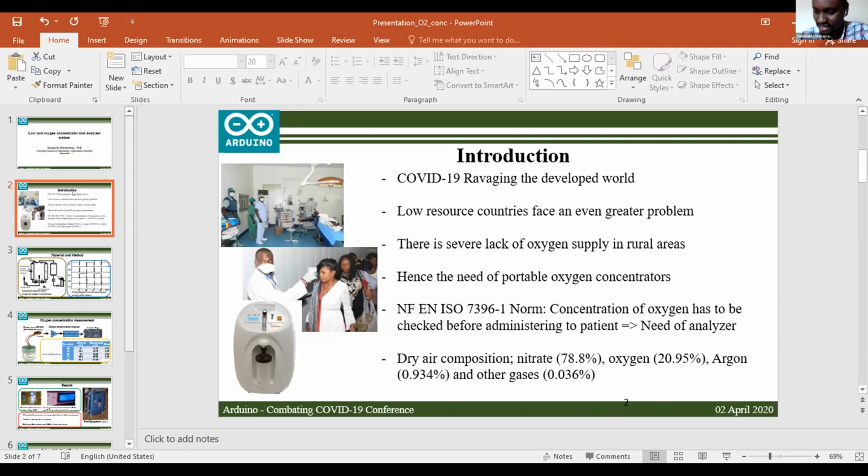And just recently, the head of a general hospital in our capital city said that for each patient, they had to use at least 3 cans of oxygen each day, which costs roughly $500. And $500 for a country like Cameroon, which is poor, is a little bit much. Hence this project that we have been working on for some time, which is the oxygen concentrator.